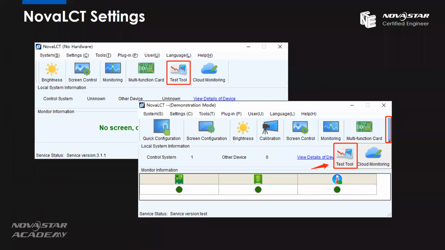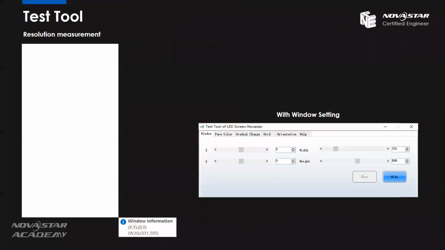And from my experience, there are 3 useful features of the tester 2. It could help us to troubleshoot, or help us to improve the efficiency when we're doing on-site support. The first one is the resolution measurement. When we open the tester 2, it will display a virtual window on our desktop. As you can see from this picture, we have a window, and on the bottom right, you will have the window information. When we're doing tech support for customers, the very important information is the total resolution of the whole screen.